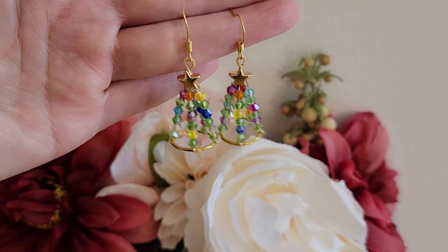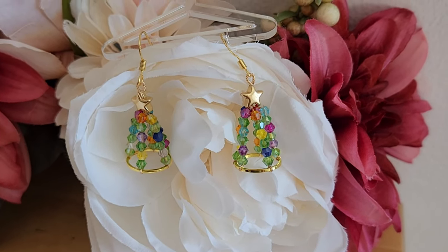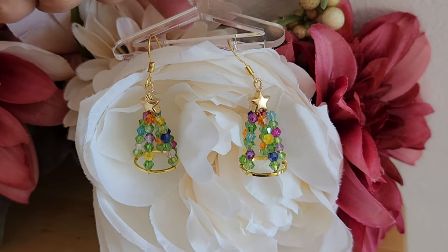One more note, I made these earrings using the same materials, so if you have extra materials and you're not sure what to do with them, maybe you can go and check out this tutorial.